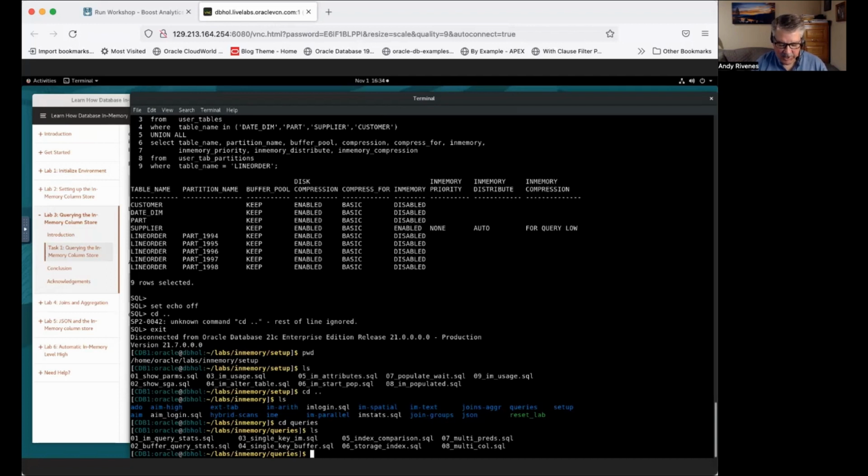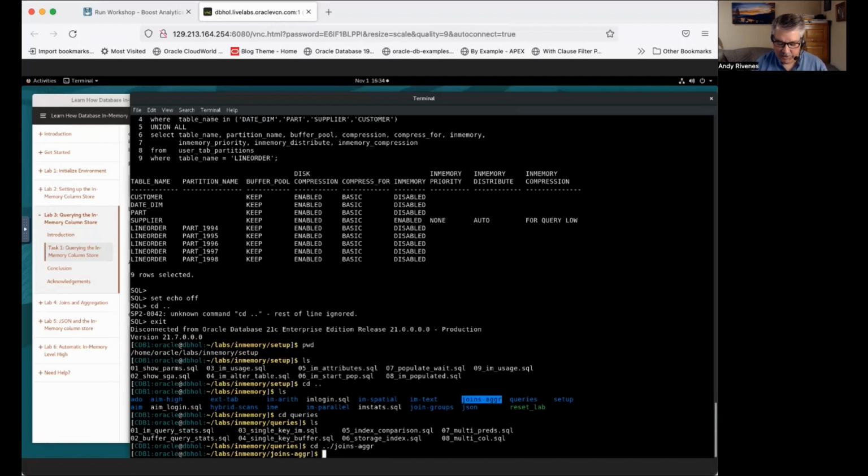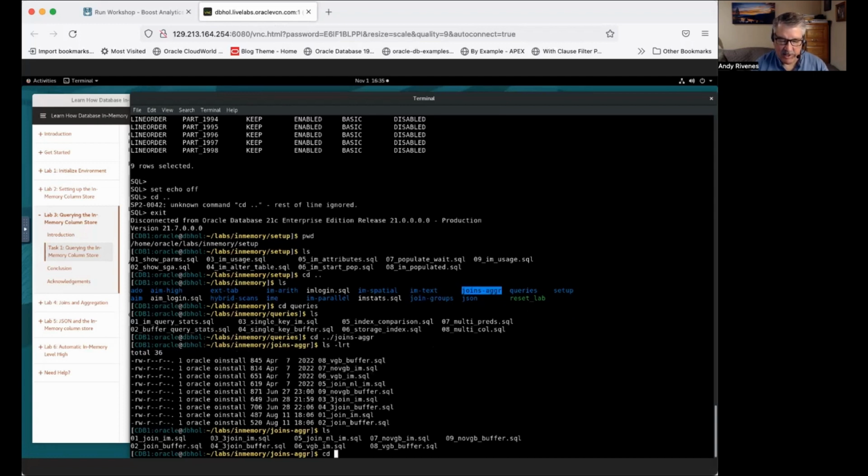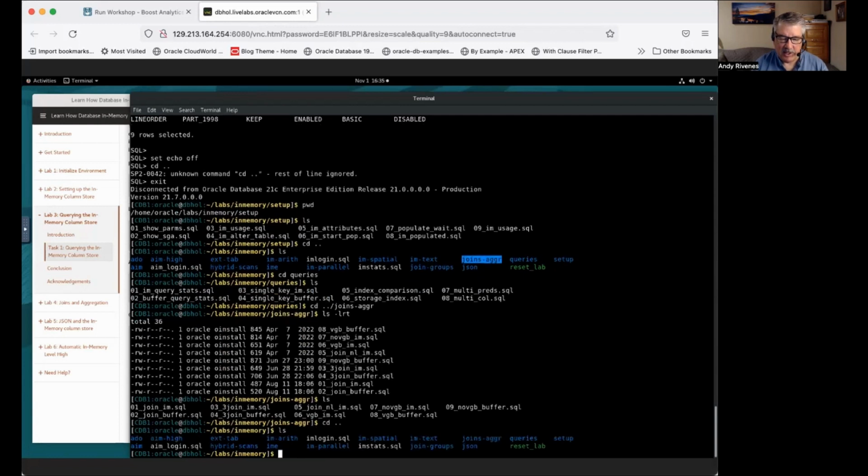And then we had our joins and aggregation lab, where the really cool part, of course, is not only can we use Bloom filters to change hash joins and scan and filter operations, but then we talk a little bit about vector group by, which is huge, and we've done some labs on that. It's the ability to do the group by aggregations in memory and actually do the aggregation itself in addition to the joins. So that's always a fun set of labs to work on. And again, you can go through the workbook to do those labs.